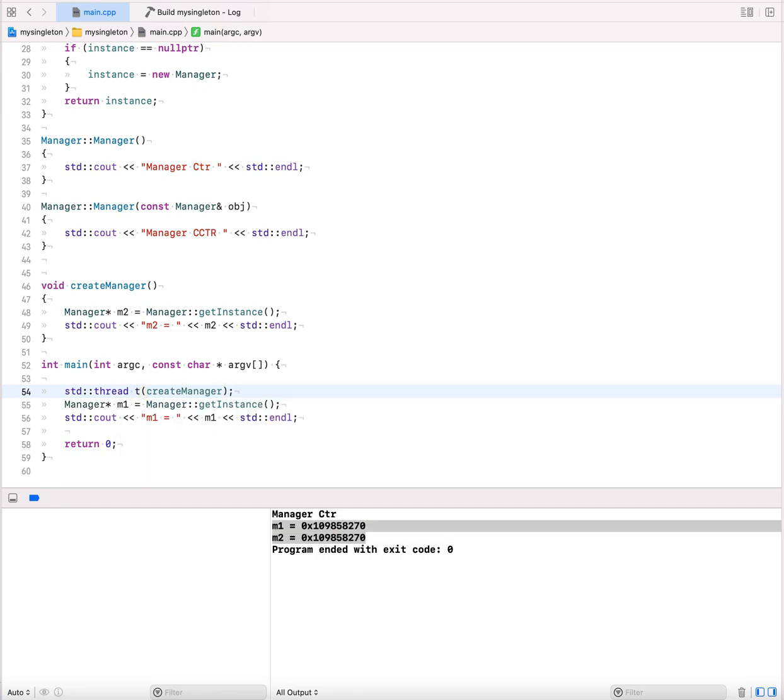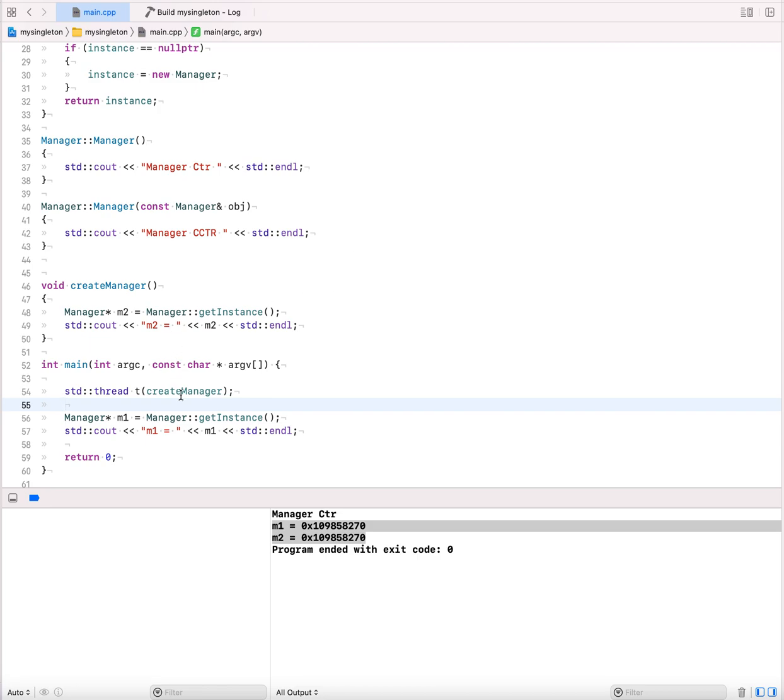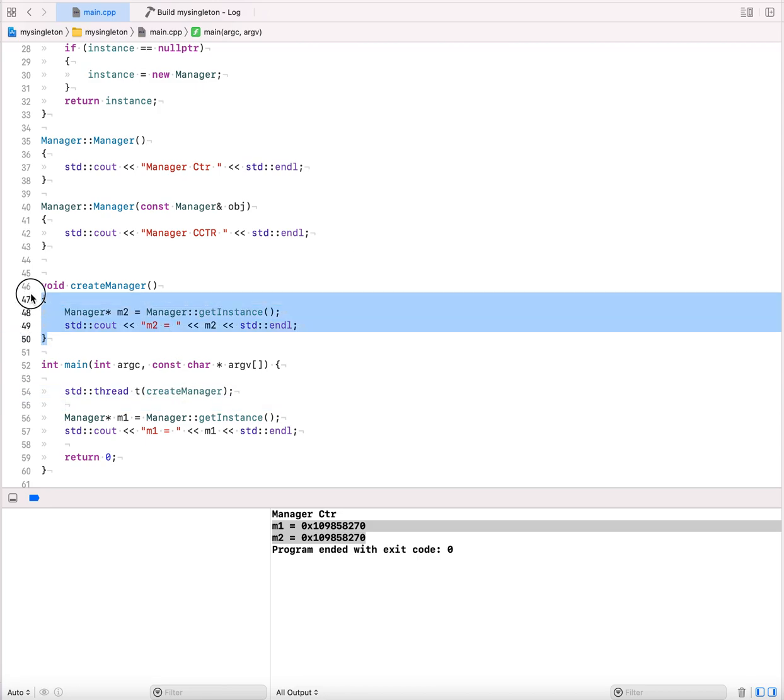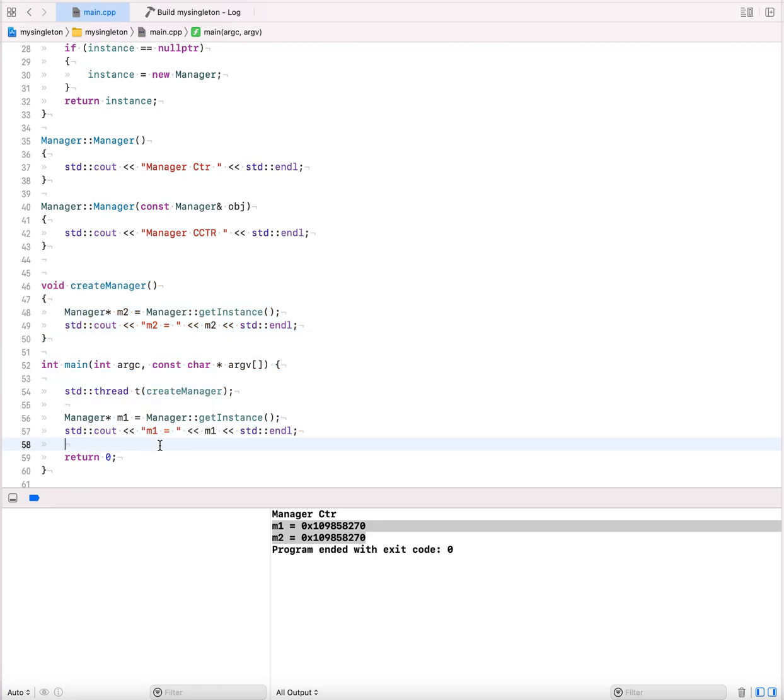Okay, and so this would be a second block of execution, a new branch of execution, which would be in parallel to this main. And here I would be joining it.